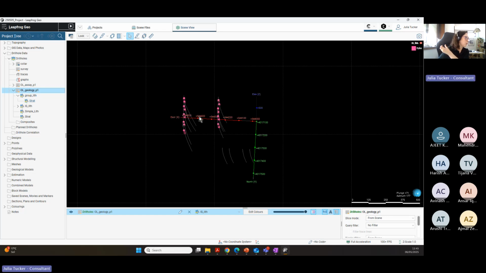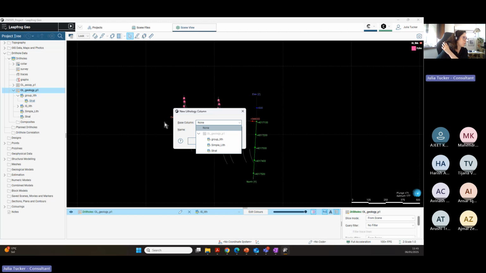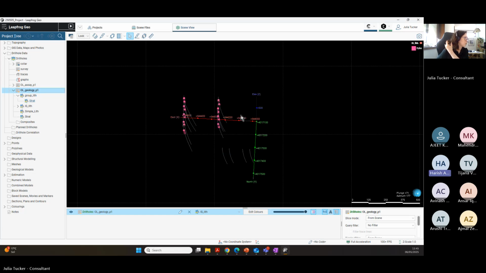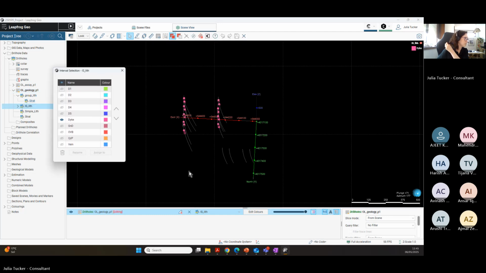While you are opening it there, I'm just going to carry on with the interval selection, finishing it, but we can come back, because I think that your problem was right here. When you were doing the new column for the interval selection, you probably put on the base column just the stratigraphy, and we need the group lithology. We can continue.